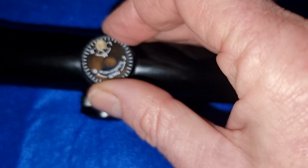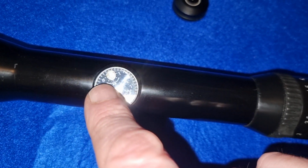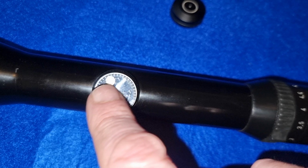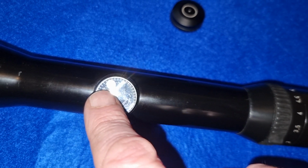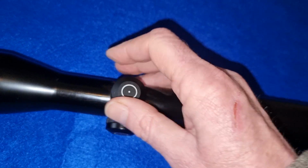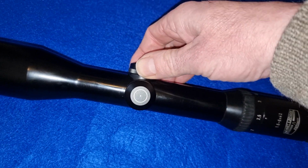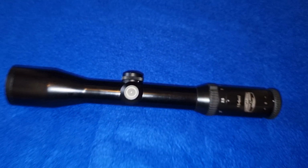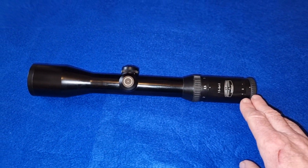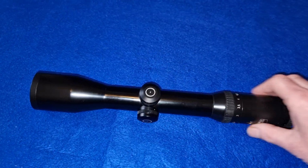You see exactly the same thing. So left, right, and again it shows you middle, and then right over to the left, right over to the right. It's quite handy actually, because it shows whether you're pushing your scope to the extremes of its adjustment, which is not good for the scope and tends to indicate that there's either something wrong with the mounting on your rifle or something wrong with your barrel. So it's a handy little feature, that is actually.